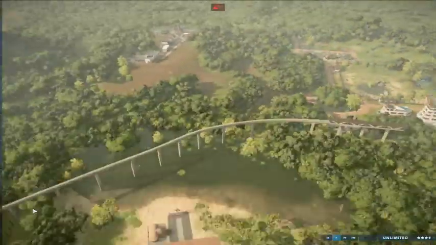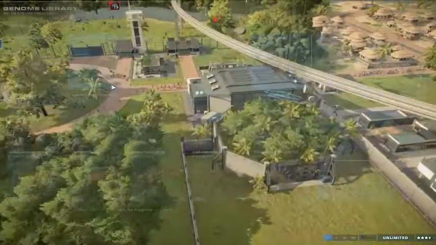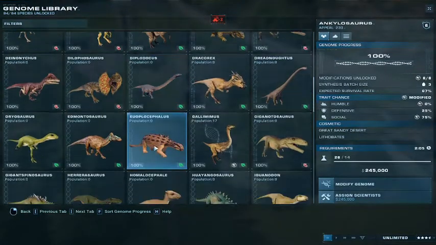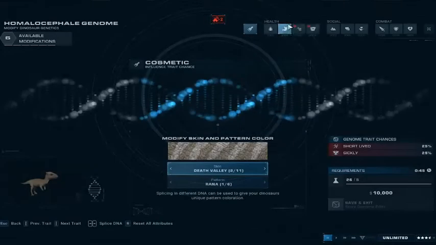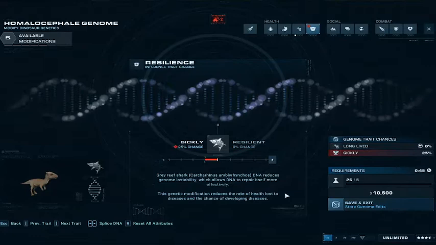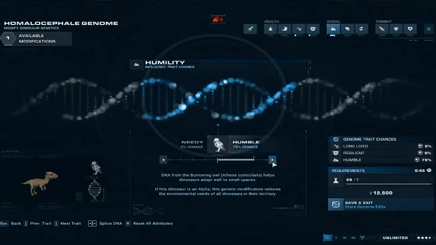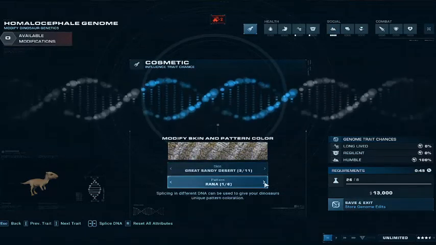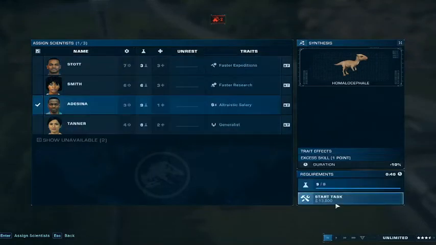Now we need to also incubate Homalocephali. We're only going to do a couple because I won't be able to fit them all through transport over there. Homalocephali. Short-lived and sickly. Let's fix that up. Let's make them very humble. And let's change their skin color to gray, because that looks like a Jurassic vibe.